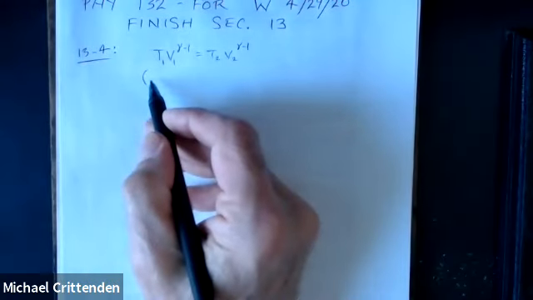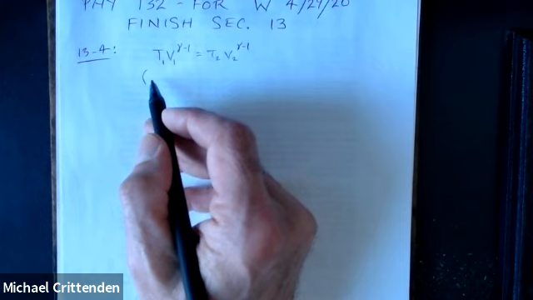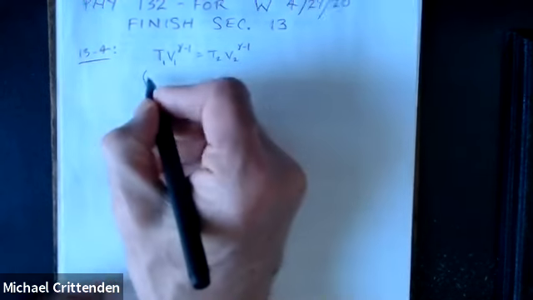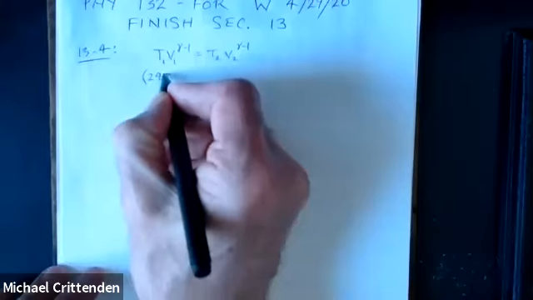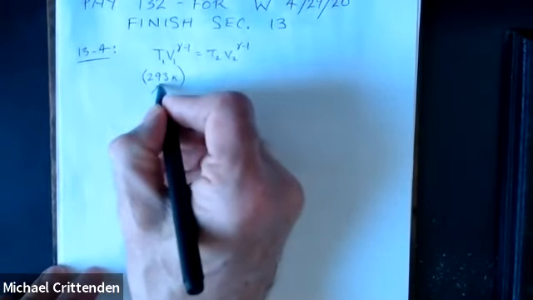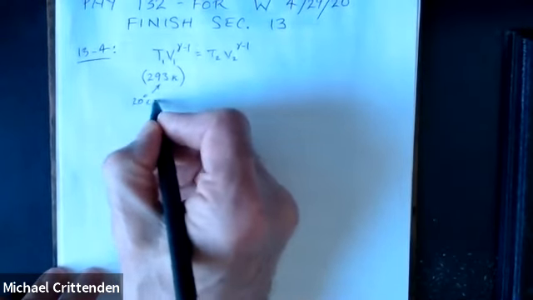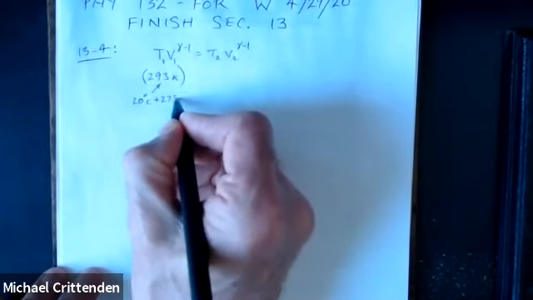Stick 20 degrees in there, that's wrong. Just like in the ideal gas law, T is the absolute temperature. In all of these relationships, the internal energy of a gas or anything with a T in it, that's the absolute temperature. So 293 kelvins. And where I got that from is 20 degrees Celsius plus 273.